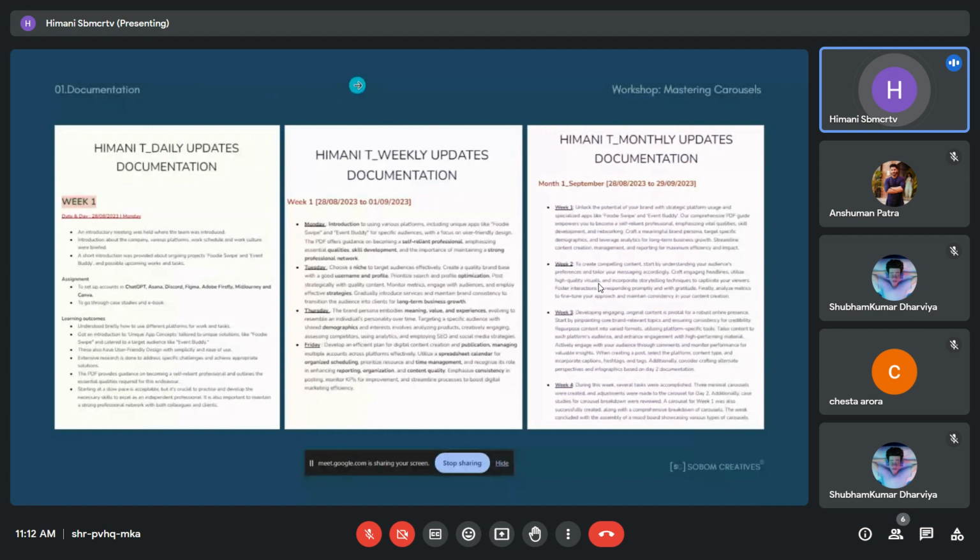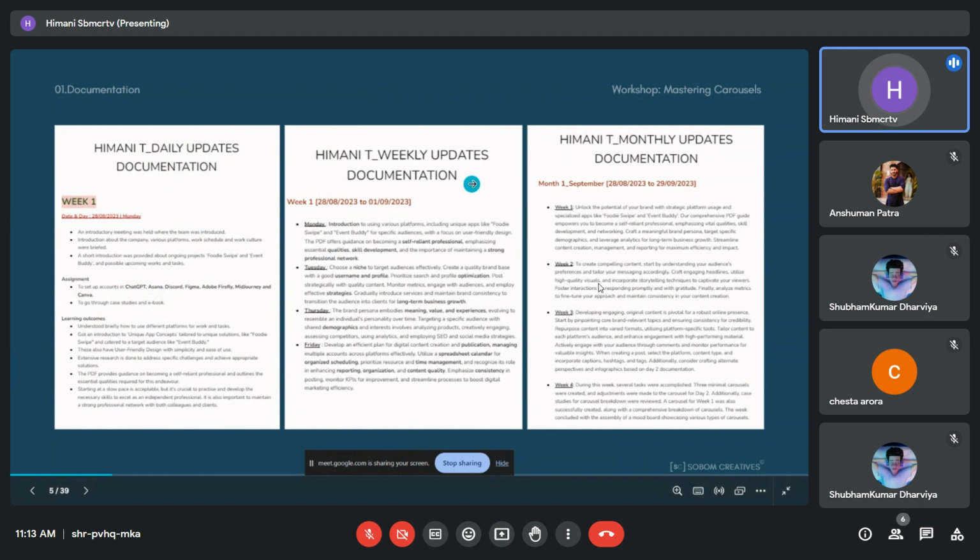Over here, what you can see is a snapshot of what I have worked on in all three types. Daily documentation, as it suggests, is keeping a record of the activity performed on that particular day. If you see here, I have categorized it week wise, with the date and day. What are the activities done? We have a brief intro of what was given that day, and if there is an assignment, what assignments have been worked on, and what the learning outcome has been on that particular day. So that is the daily one.